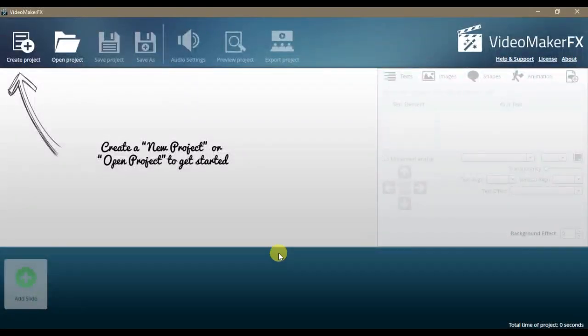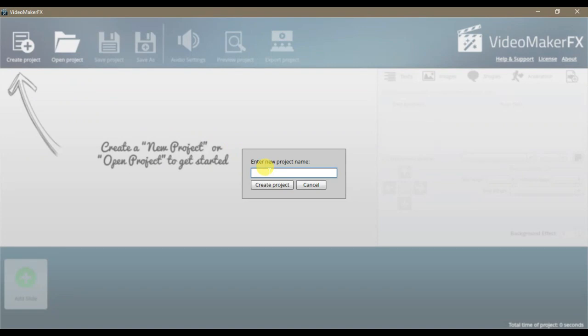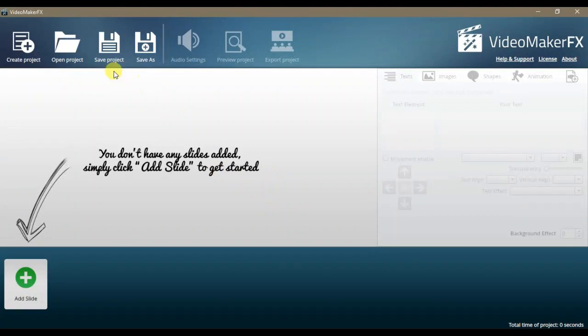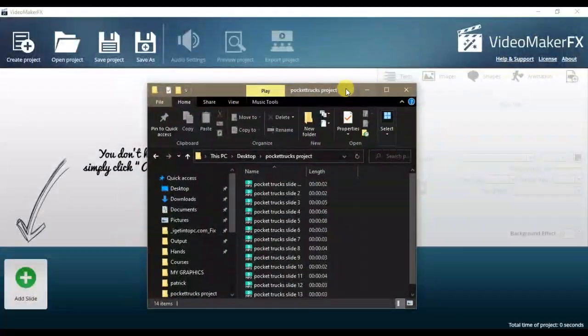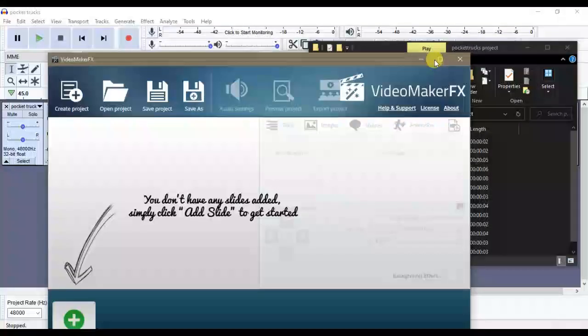Let us start working on the main project. Yeah, the boring stuff is gone now. Let's start working on the real project. Remember, this is a project that my client gave me, the pockettrucks website. It's kind of a sales video for them, but I found out that if I engage you in a real project, then it will be easier for you to understand how to make animations. Well, let's get to work.